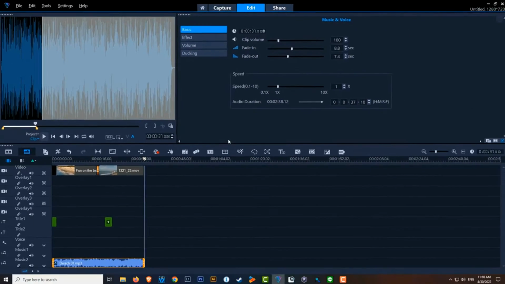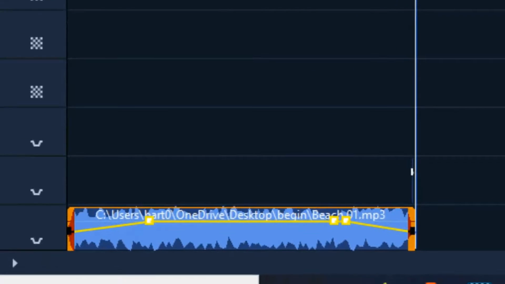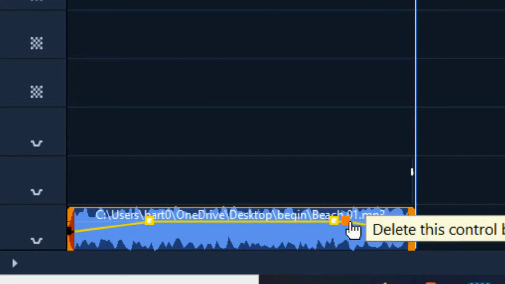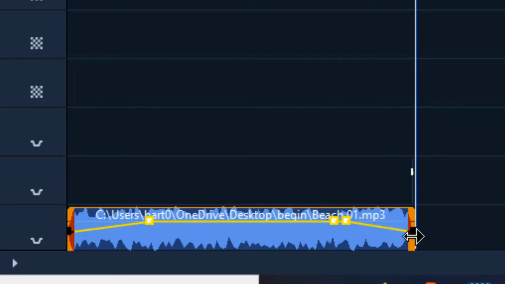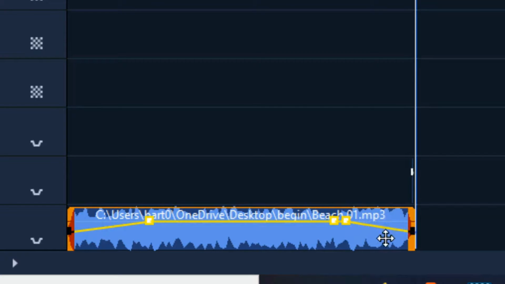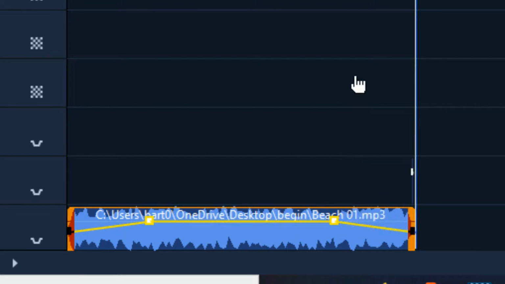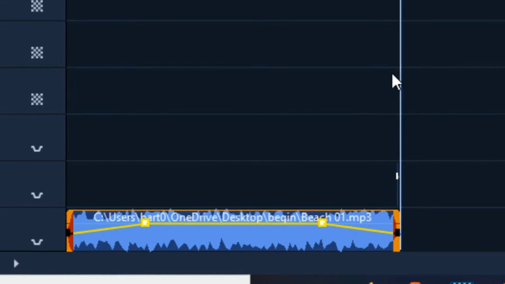We have a second option as well. If I use the sound mixer, you'll see this popping up. You'll see these little green or yellow squares, and these are what we call keyframes. So this will tell me that from this keyframe to this keyframe here, the audio will then slowly fade away. If you do not want that keyframe here, you just hold click and move it up and it disappears. So this is how we can do it as well.